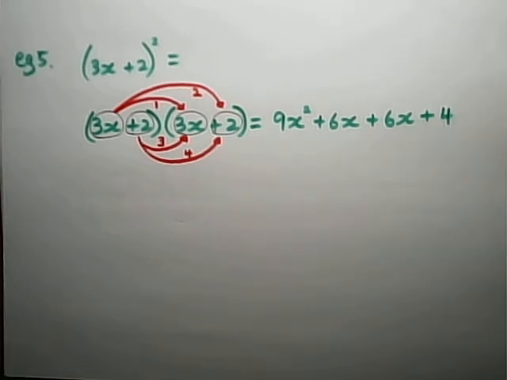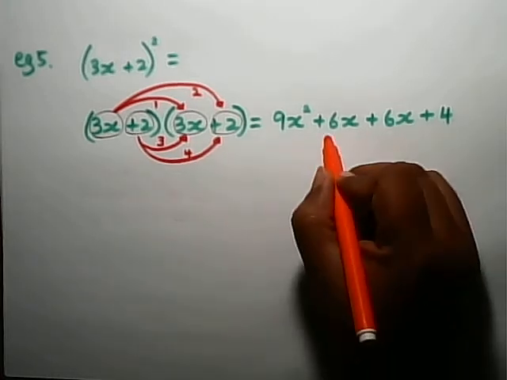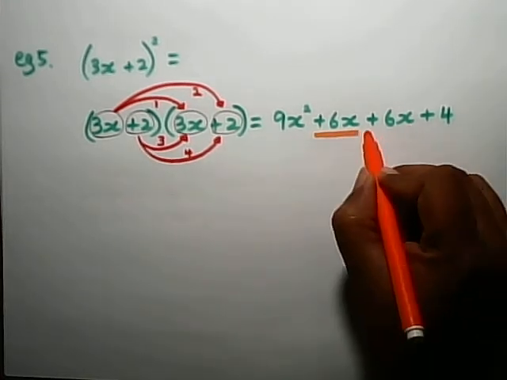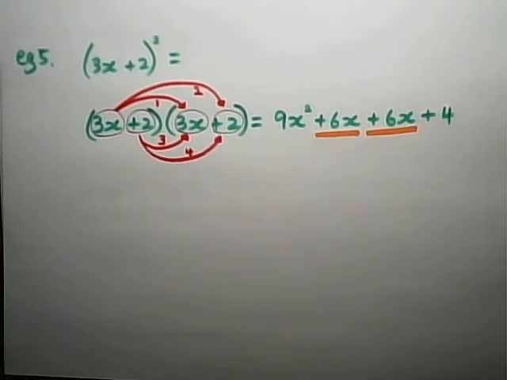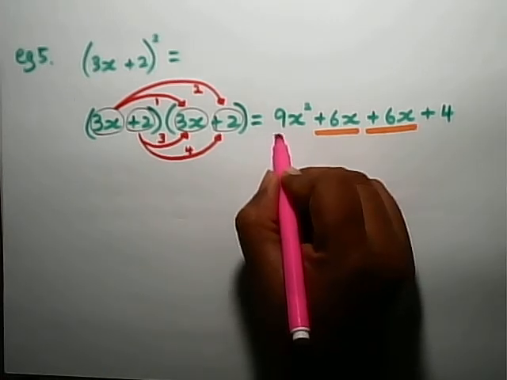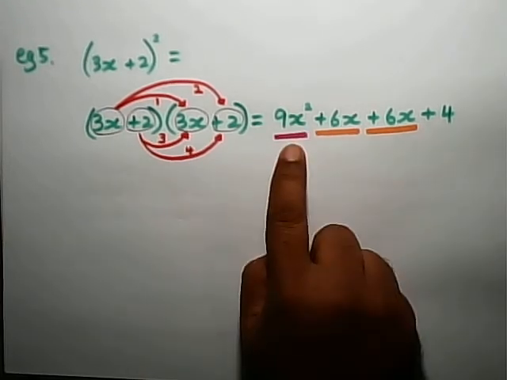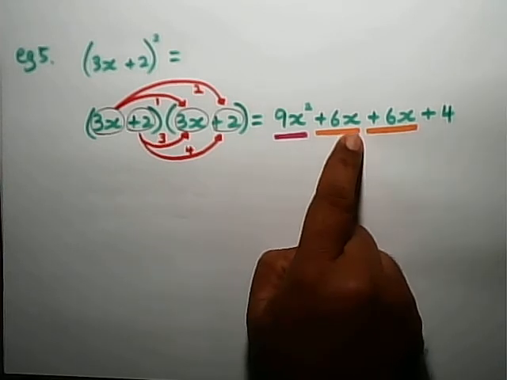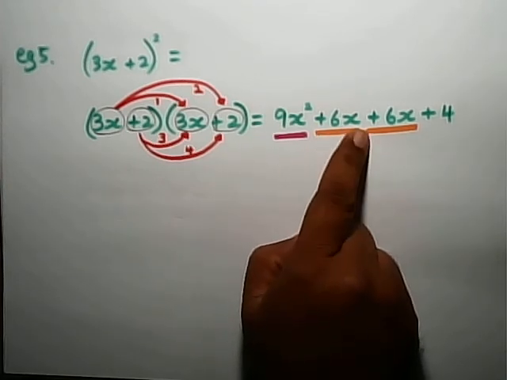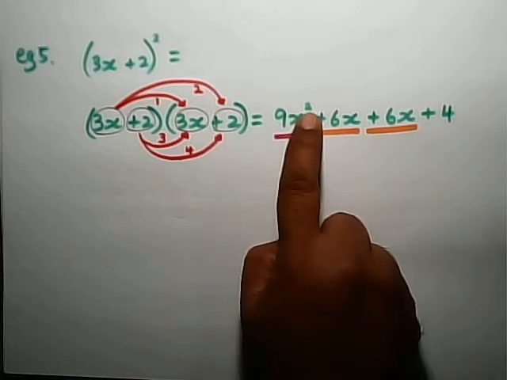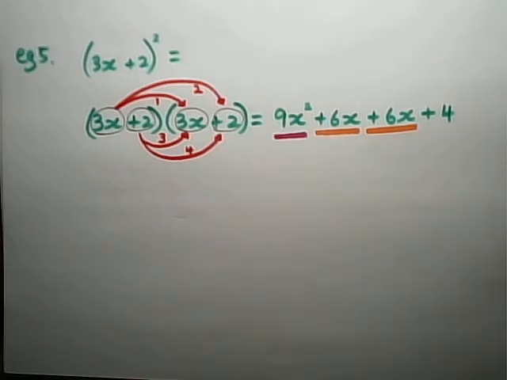Okay, let's look at those answers here. We have a positive 6x plus 6x. Those are like terms. The rest of the terms were not like terms. We have x squared, and x squared is not the same as x. So this is not like this. If this was squared, then they would be like terms and you could add them. But you're not allowed to add them because of that little number 2 up there, which tells you that you can't add them.